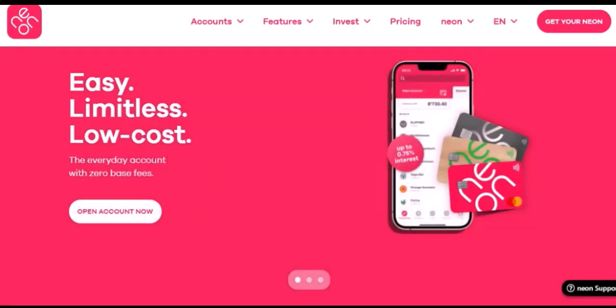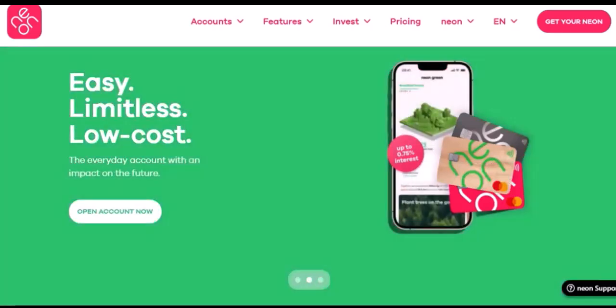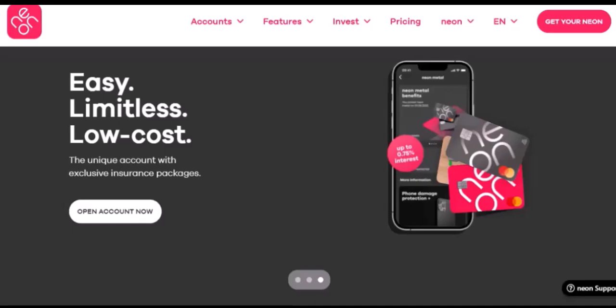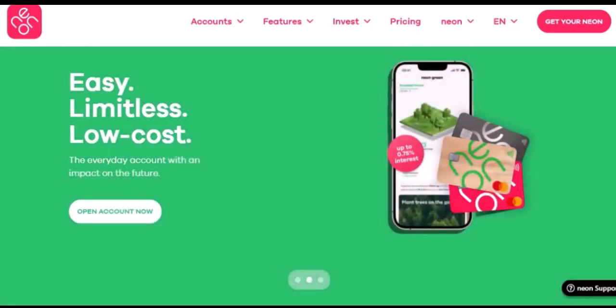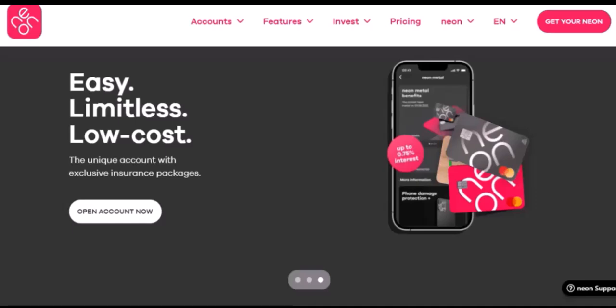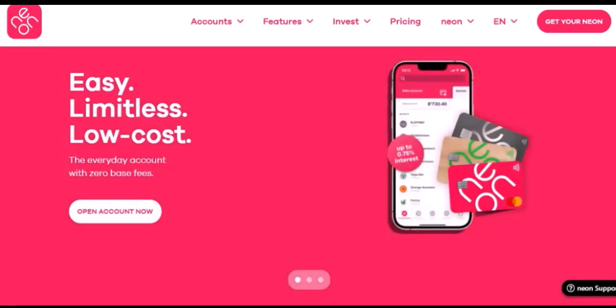You'll land on your main account overview screen. Now, this is where the magic happens. Look for the Transactions section. It's usually prominently displayed, but the exact location might vary slightly depending on your app version. Tap on it. Once you're in the Transactions screen, you'll see a list of all your recent activity.